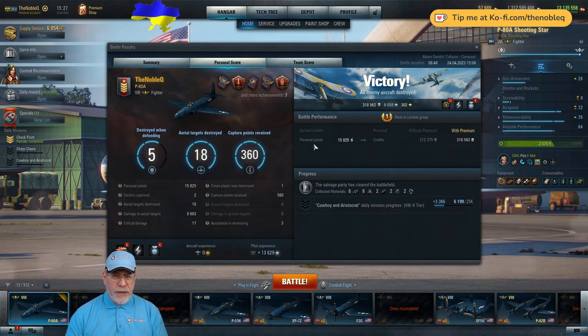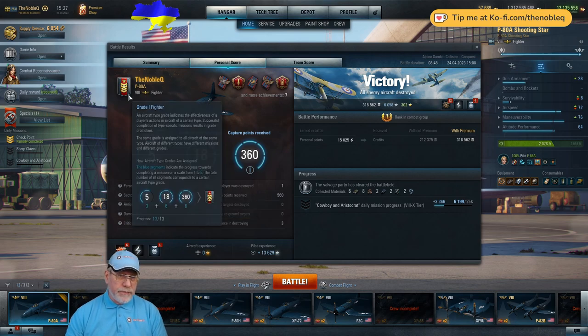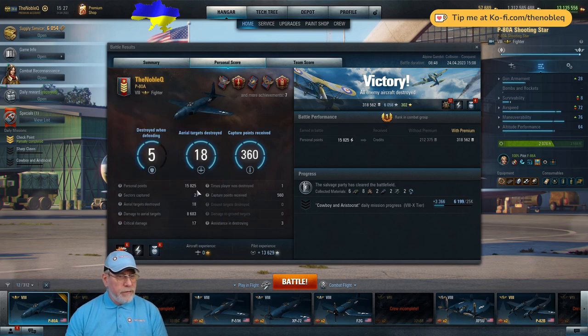On the personal score tab, we can see that two of the class-specific missions were completed. That for destroying aircraft when defending was 3/5 complete. That gives you 13 points, and that's a 5 Chevron battle. Personal points of 15,825, two sectors captured, 18 aerial targets destroyed, 8,683 damage to those aerial targets, and 17 criticals coming off the machine guns. Lost the aircraft once, as I previously mentioned, and we had capture points of 560. That was 200 for defending, 360 for attacking.